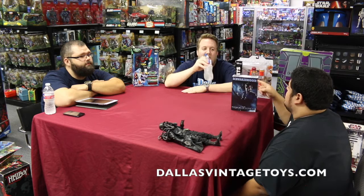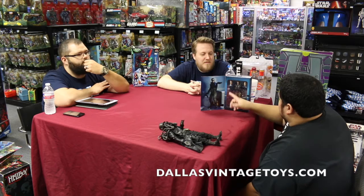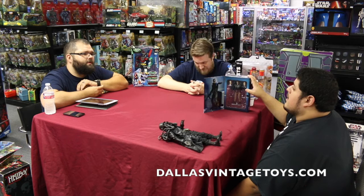We got this guy — I don't think we had it last time because it came in while I was in Colorado. I actually really like him. His weapons are a bit more unique — it's got this gun that comes with a clip, a revolver, and another shotgun, because it's not Terminator if he doesn't have a shotgun. I like this one a lot more than the first version. I bought the first one when they came out a few months ago — I have a whole shelf of just Arnolds right now.